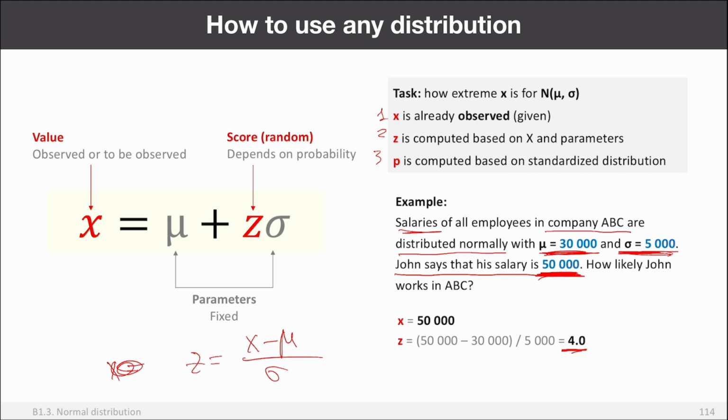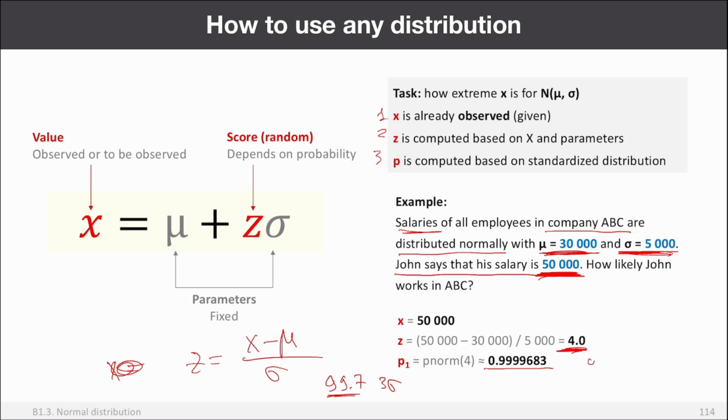Why? Because we know that in normal distribution, 99.7% of the values lie within 3 sigma, right? And you have 4 sigma. So it's already almost unlikely, right? Now, how do we compute extremeness? Well, you can compute a probability to get this z-score. Not exactly this z-score, it's impossible, but you can compute a probability to get a z-score smaller than this one or larger than this one. For example, if I compute the probability to get a z-score smaller than this one, this is the probability. So what's the meaning of this?